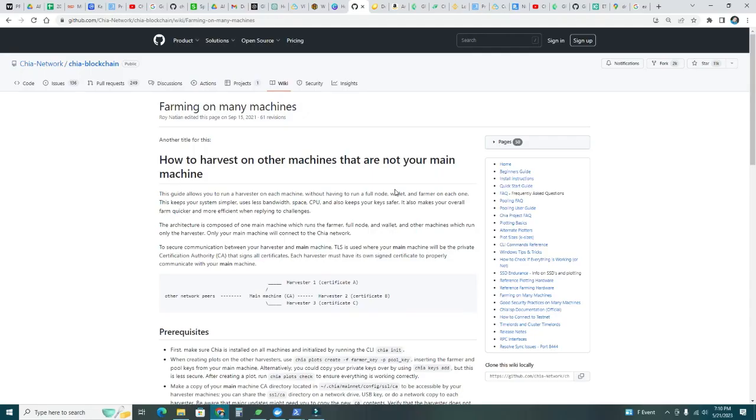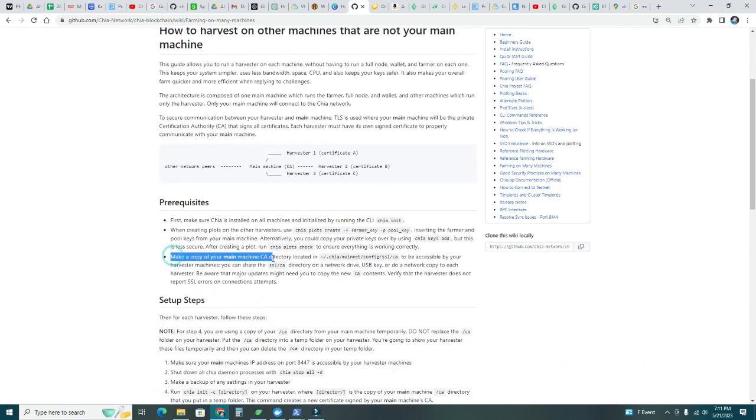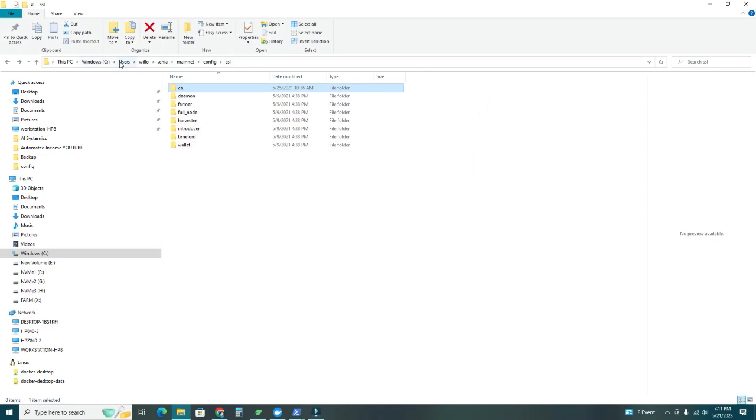All right, for the next step, we need to copy the certification authority files, and we're gonna copy from the main machine. So I'm back at my full node machine, and we need to execute that step, which is make a copy of your main machine CA directory located at Chia mainnet config SSL CA. So I'll show you here, as your user, my user, Chia mainnet config SSL, and you'll see that folder. Just go ahead and copy the whole folder into a USB drive or external hard drive or a flash drive, and then we'll move it into the new Harvester. So let's do that right now.